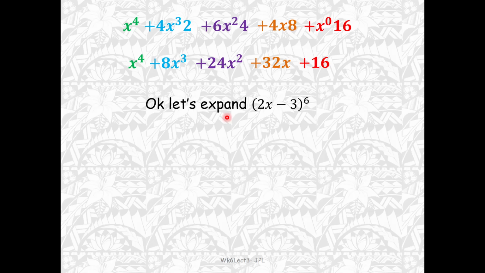Okay, now let's expand 2x minus 3 to the power of 6. Same case, we apply this into the formula. We always start from 0 all the way up to 6 because the power is 6. So whatever power is outside, the 6 in the formula remains the same, a to the power of 6 minus k. Sorry, a there, yeah, it's this first term. So I changed the letters, but it's still the same.